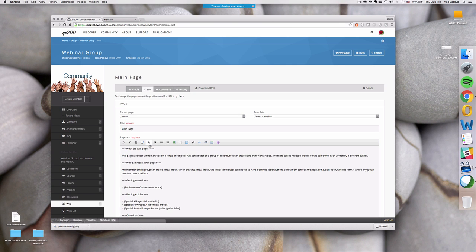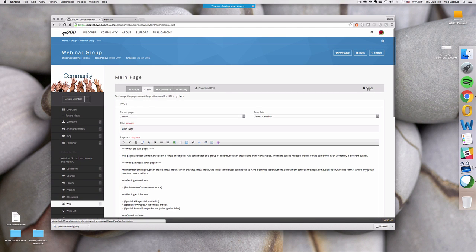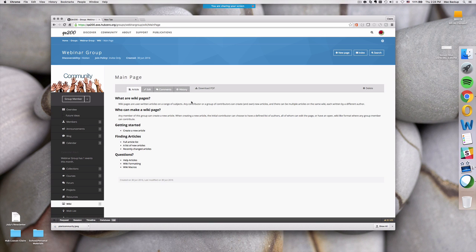But for example, let's say that my group has a lot of wiki fans, so they enjoy their Wikipedia and everything, and this is their main form that they like to see. And let's say that they enjoy having the links to the full article list and all of these short little links, but I don't feel like creating those already.